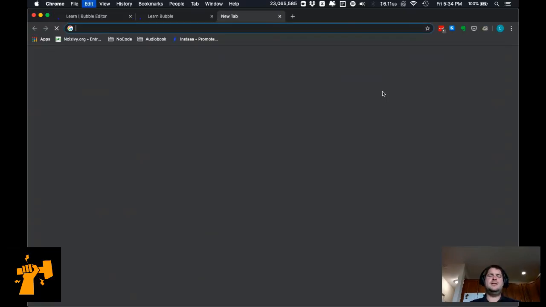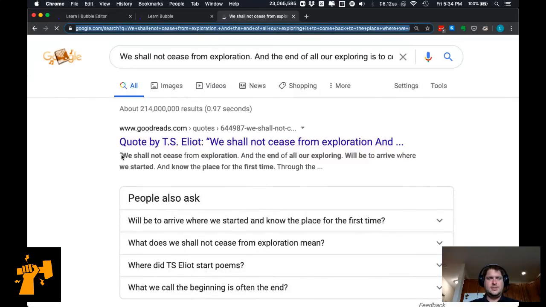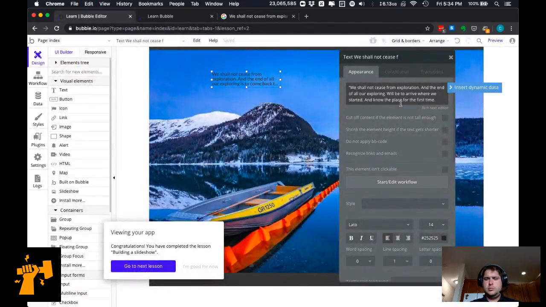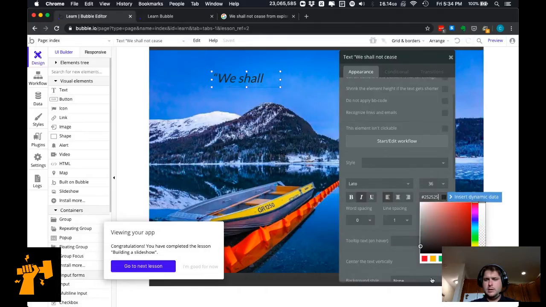Get the actual one. It's one of my favorite T.S. Eliot's. All right, so then we can also make it that, and let's make it big, and let's make it white.